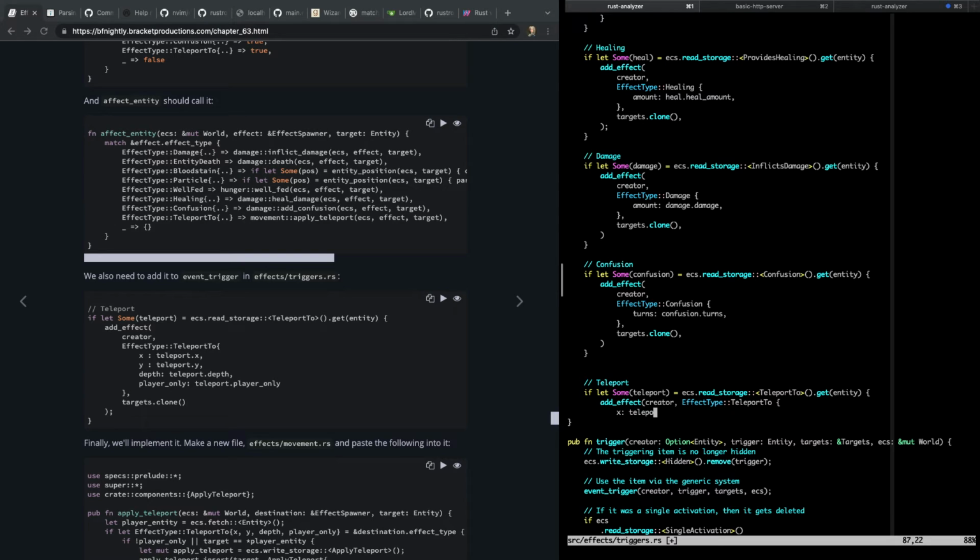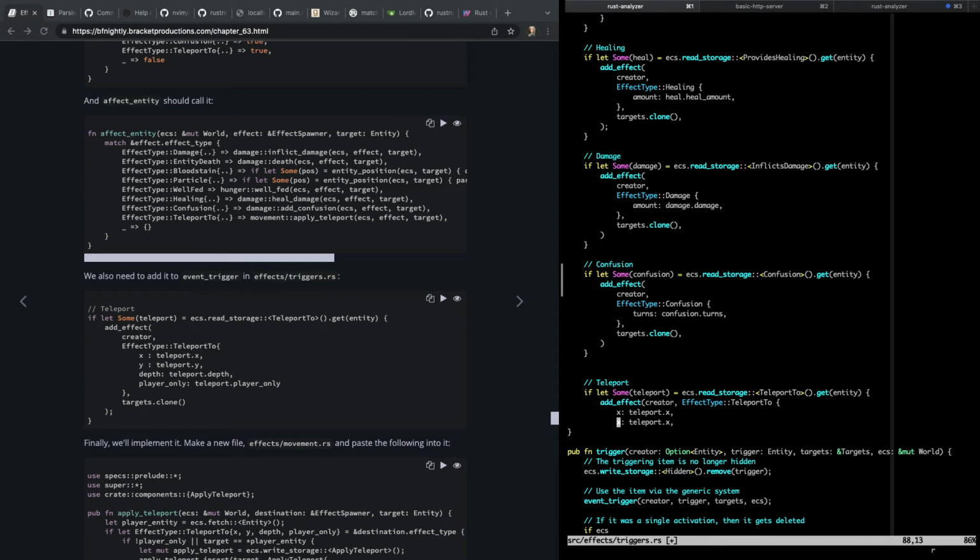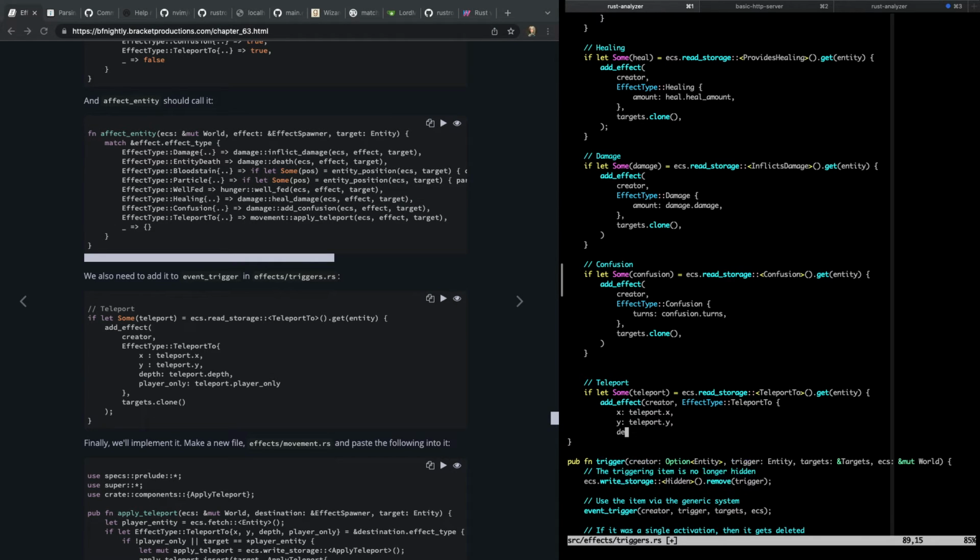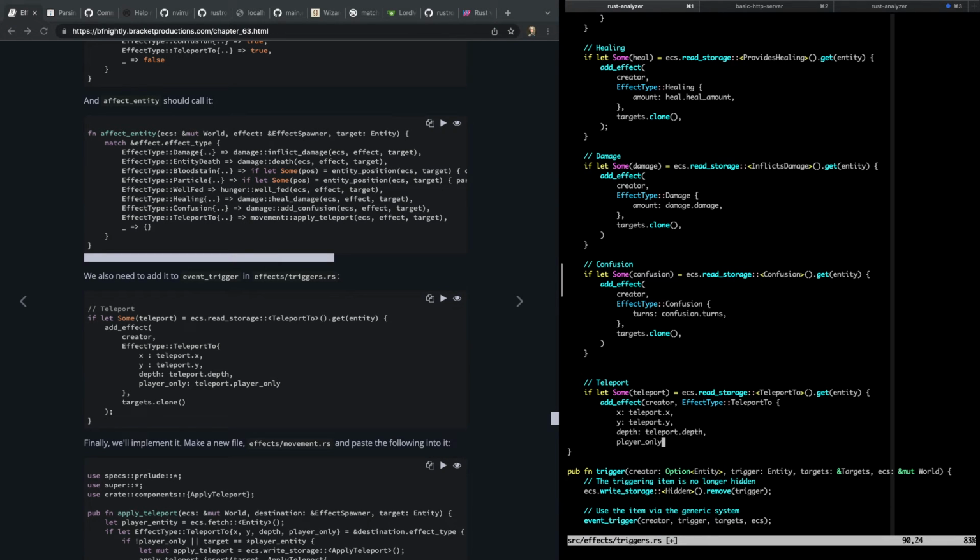X is teleport X, Y is teleport Y, depth is teleport depth, and player only is teleport player only.